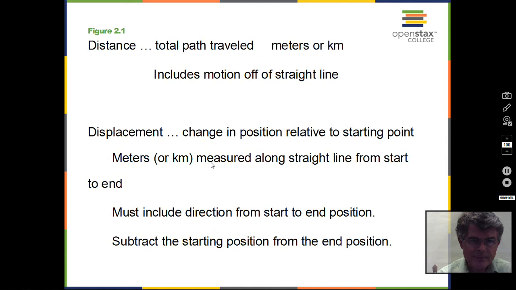So distance, the total path that's been traveled, we'll use meters or kilometers metric, and would include curving back and forth. The odometer of a car is giving you the distance traveled. That odometer advances whether you're driving on a straight line through central Nebraska on the interstate, or if you're driving on a curve through the mountains of Colorado and the mountain passes and so forth. The odometer advances just based on where the car has been traveling, so the total path traveled.